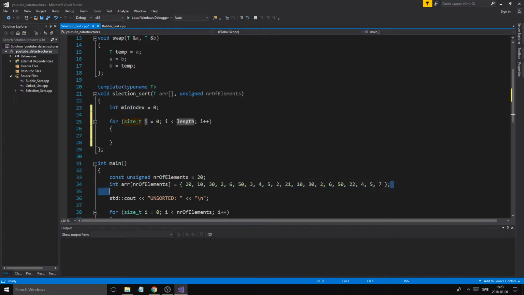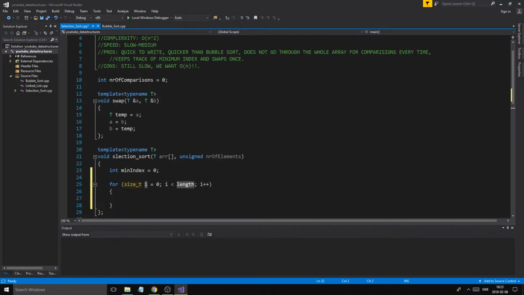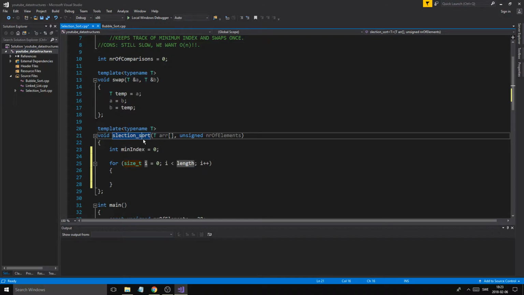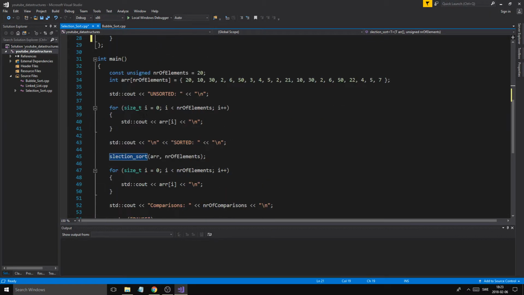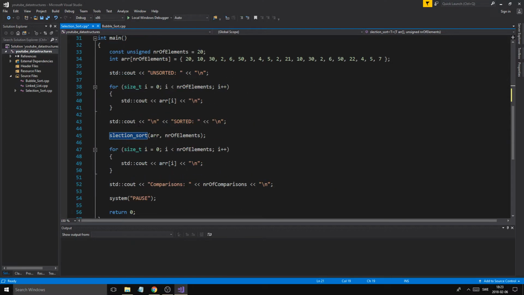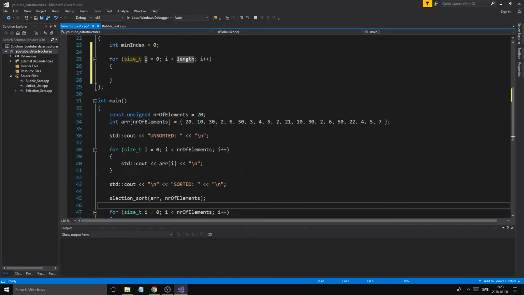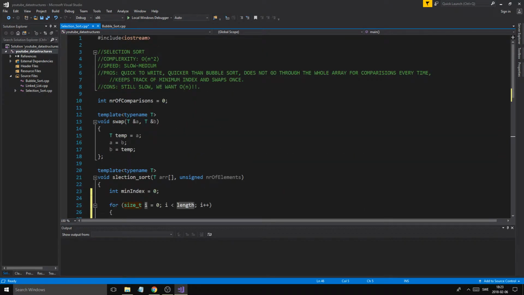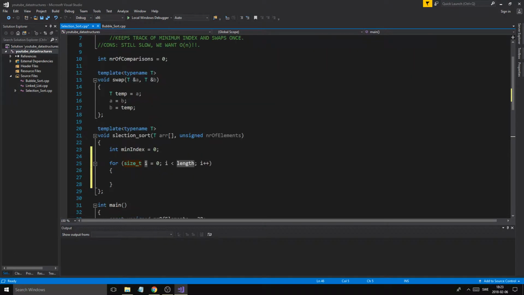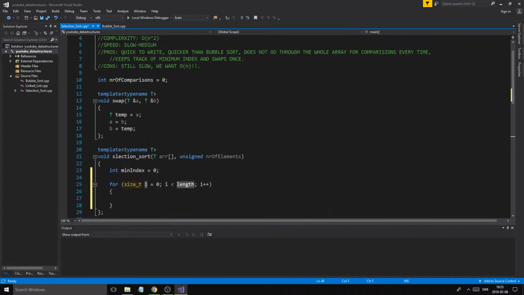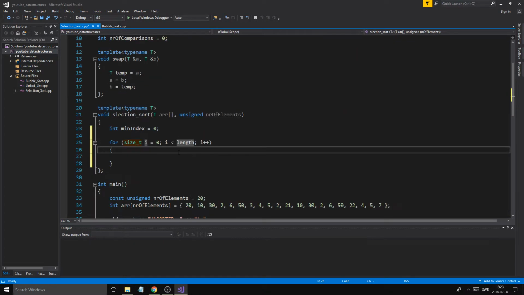We'll use this array. Before I get started, I just want to show you the code. It's the same code as we wrote in the last tutorial with the bubble sort. The only thing I changed is this name here, and I took the code away from the old bubble sort and put selection sort right here, and just changed the call name to that. Everything else is the same. If you haven't written this before, or this is the first video you're watching, go ahead and copy all this code right here. Pause the video and write it in, and we'll get started.